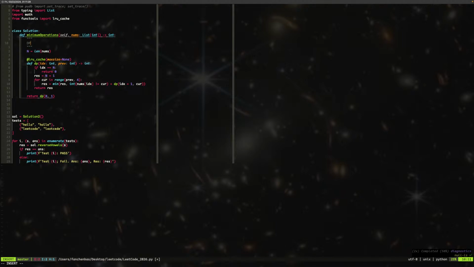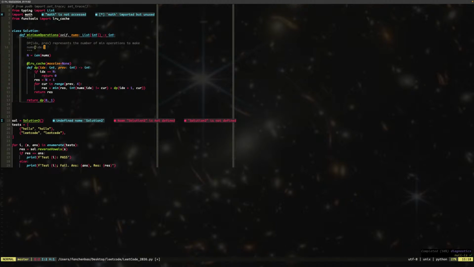So dp index and the previous v represents the number of minimum operations to make nums index towards the end, with the previous group chosen as prev, satisfy the requirement.